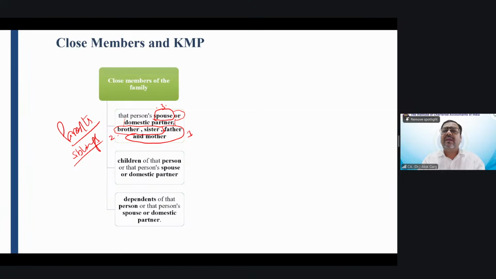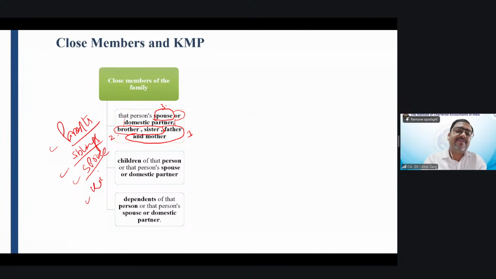So of course, if they are living together as a spouse, but actually they are not married, so they are not known as a spouse. Legally they are not a spouse, but they are acting as a spouse. Okay, so this is also covered here. So parents, sibling, spouse or deemed spouse. Okay, spouse.